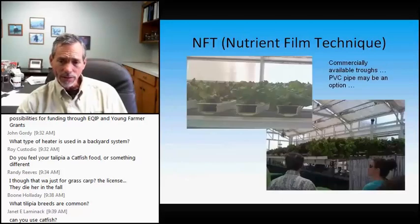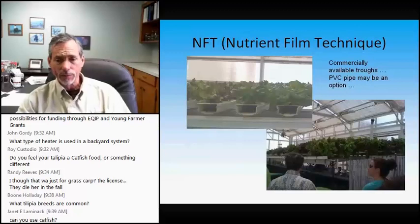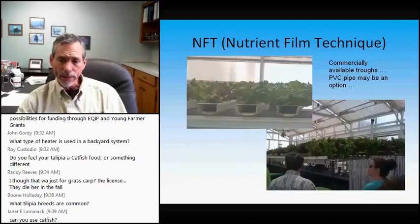If you look at, this is a rooftop restaurant. We're on slide 20. This is a rooftop restaurant. And you can see the channels. They're basically like shallow gutters, and they have a plastic lid on top, and the plants sit in those lids within cups. And then the water trickles through, runs to a collection trough underneath, and that collection trough, by gravity, sends it back to the sump. This was an area that was probably 15 feet by 40 feet. Good production. I can't say anything bad about it.